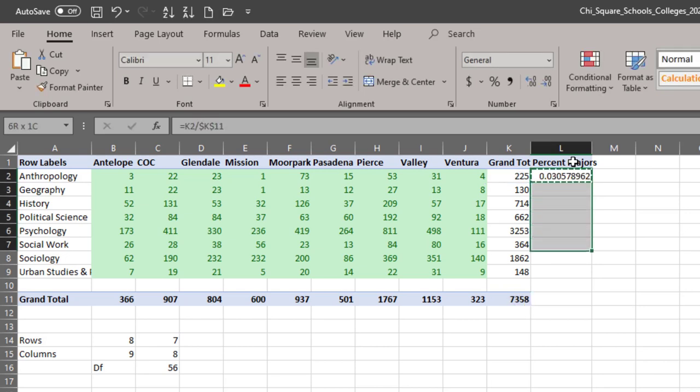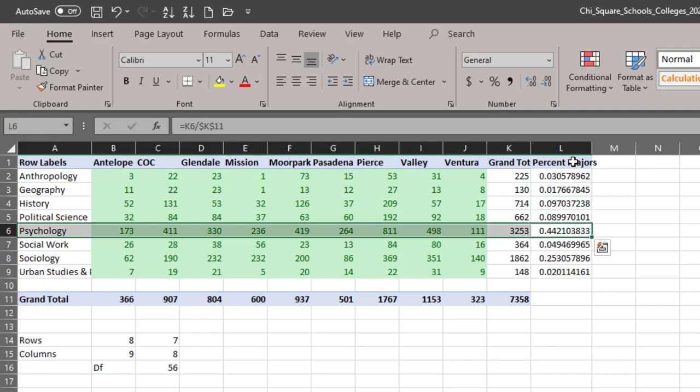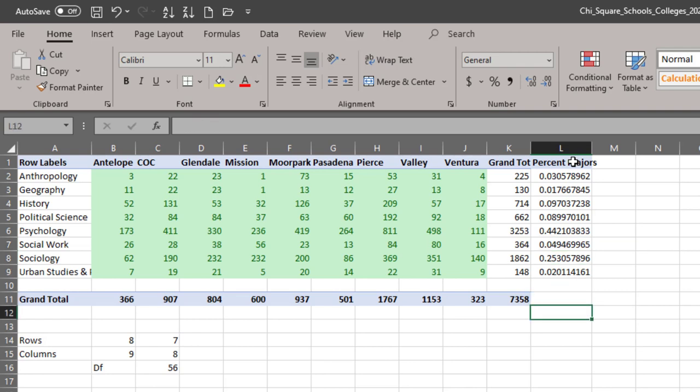You may copy this down all the way and you will see that about 3% of all students are anthropology majors, and oh wow, 44% are psychology majors. How interesting is that? In order to double check your calculations, copy one more time down and you should get a 1 there.